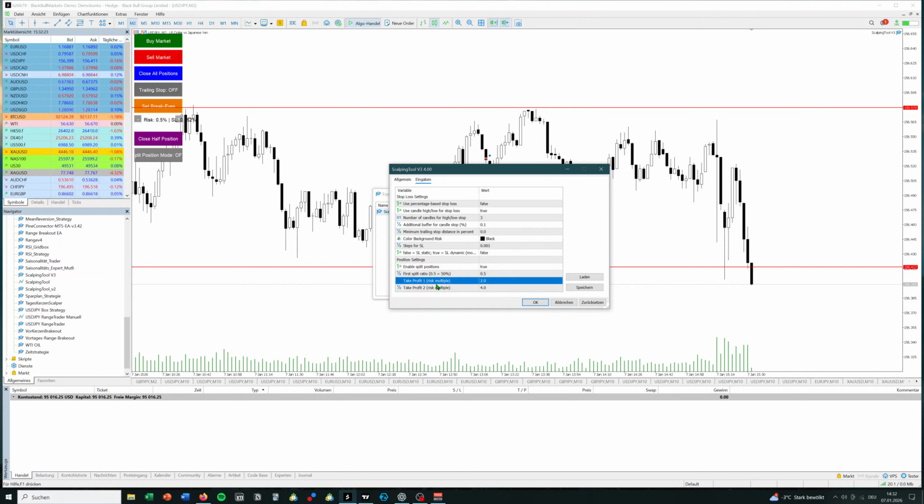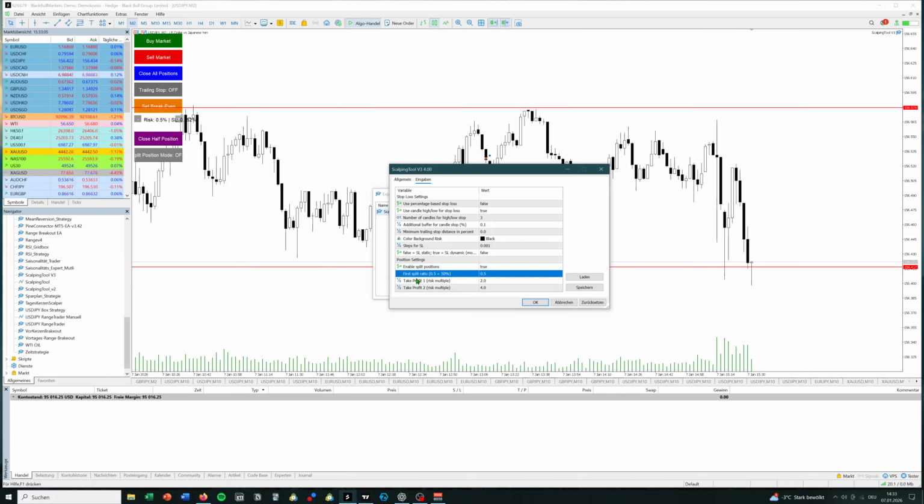And then you can change your reward risk ratio on this split position. So for the first position, it's a 1 to 2 risk reward ratio. And for the second position, it is a 1 to 4 risk reward ratio. If you have a fixed risk reward, you can turn it off, then it's a simple normal position. But I want to split my positions and to have a fixed reward of a 1 to 2 risk reward ratio, and I want to have a second position where I might catch big moves.